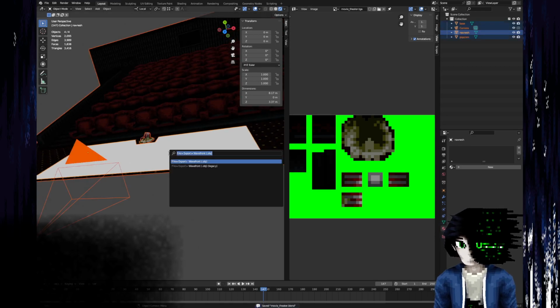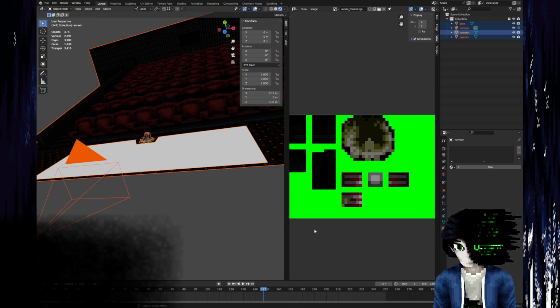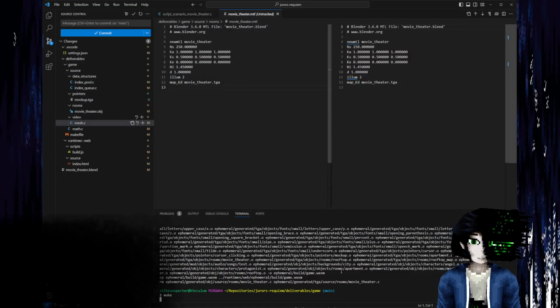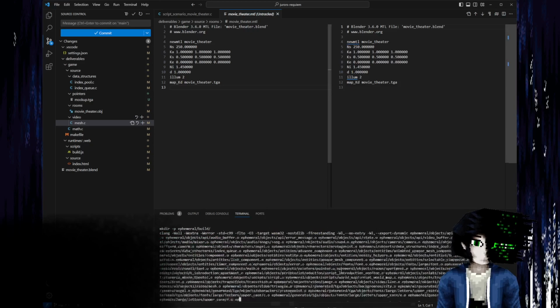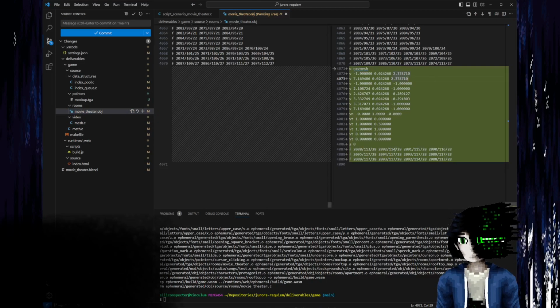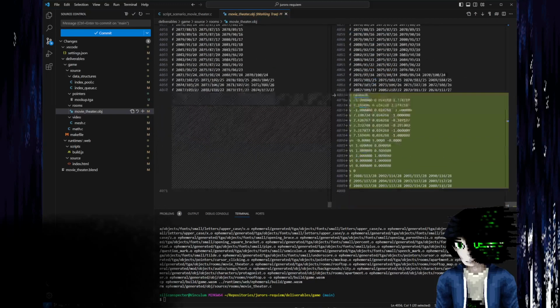So, yep, okay, that should make the importer fail. That's interesting. The importer didn't fail. What? The reason that should make the importer fail is that we never told it which material to use.